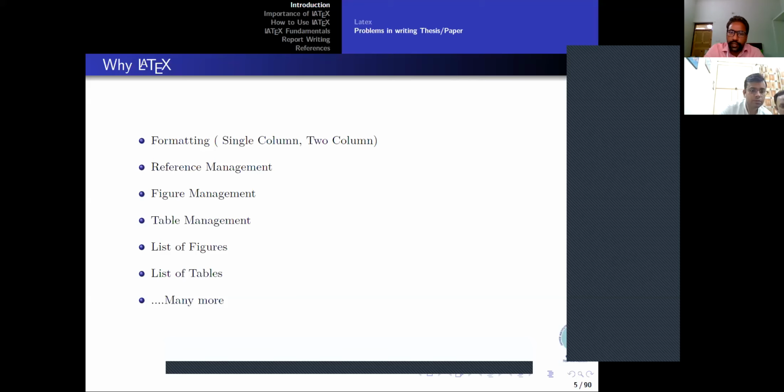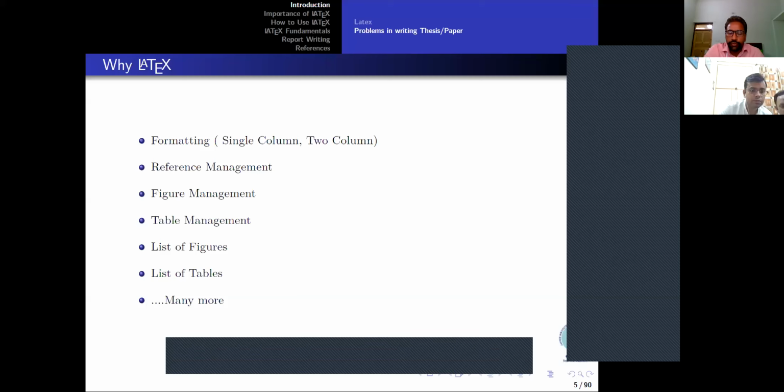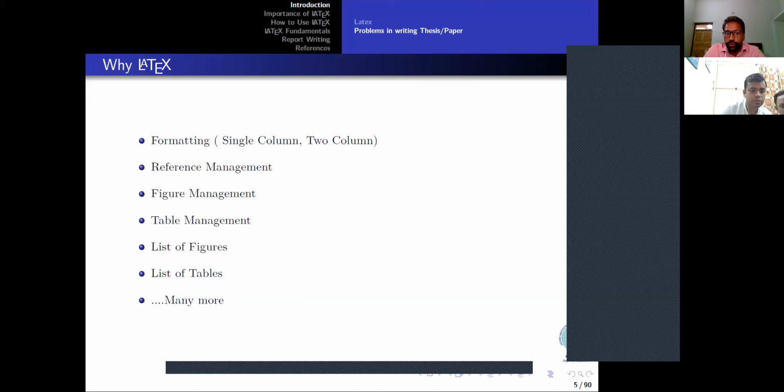If you want to add some figures, then as per the section and subsection, you need to rename your figures, and subsequent figures must be renamed accordingly. This will take a lot of time in a Word document. Or suppose you are enhancing your literature review and a reviewer says to include 10 papers.